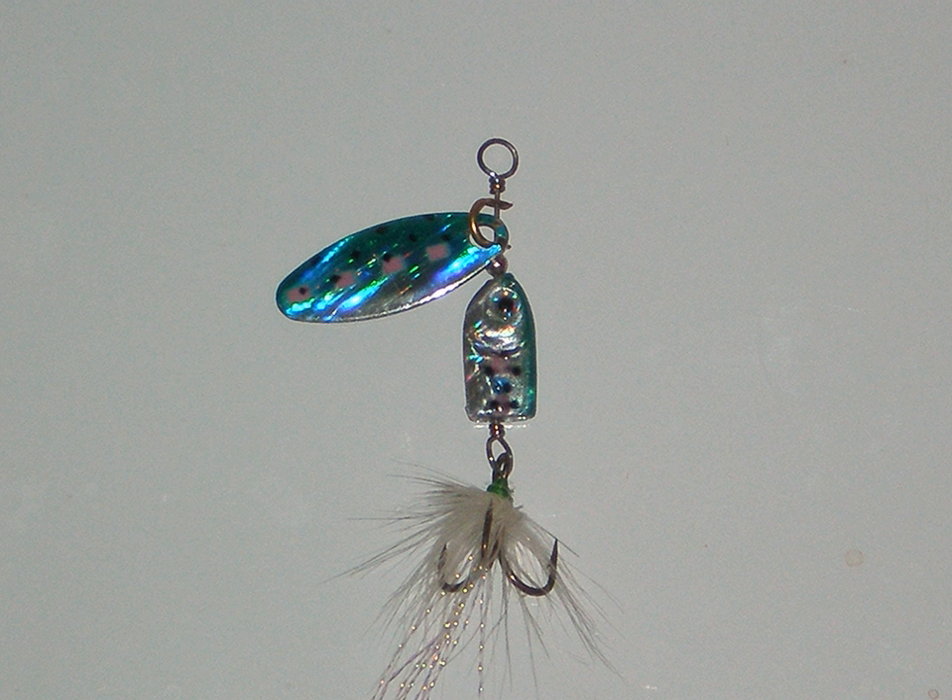The inline spinner is named for the fact that a metal blade revolves around a central axis, a wire, which may be attached by a clevis — a C-shaped metal piece with holes that accommodates the wire — or by itself. Most inline spinners have metal weights rigged behind the spinning blade in beads or brass hardware that separates the two for frictionless spinning. Due to the fact that the spinning blade causes the whole bait to rotate, line twist builds and creates line problems and tangles. Swivels are used to solve the problem of twist.